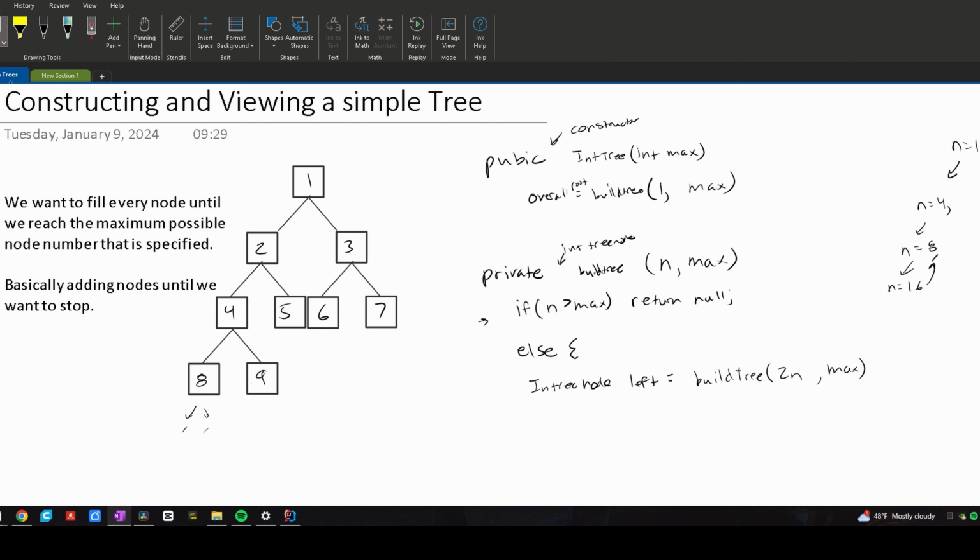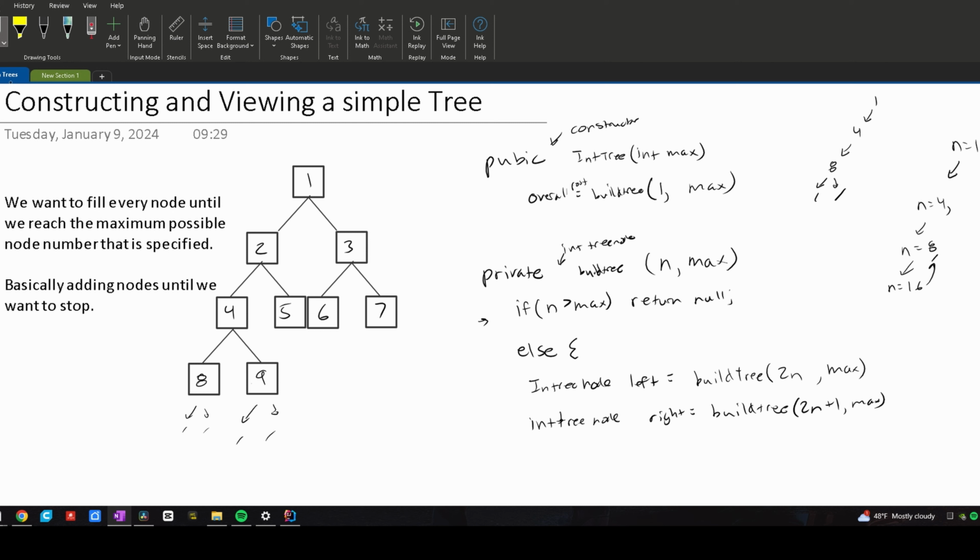So now what we've just done is created a link. We have our 1, we have our 4, we have our 8, and we have a null. Remember, these leaf nodes do branch out to null values, so we do have to set these to null. So after this is null, we should go to the right and have a null here. So let's go in here and make an int tree node, and we'll call this right, and we're going to set it equal to the recursion again, where we have buildTree, and then we're going to pass in 2n plus 1 and max, because if we look to the right, the value is 2n plus 1, whereas our left was just 2n. So after we do this, we're going to have the null value right here.